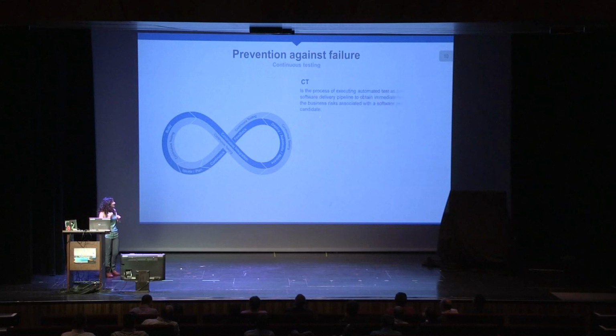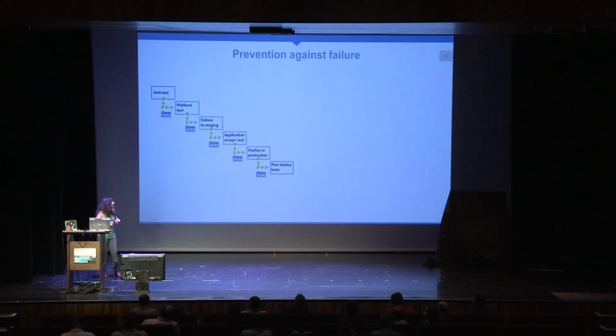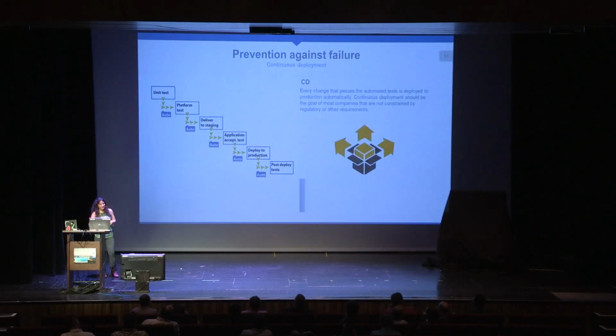The continuous testing means that we have to develop, in fact, automated testing for all the features we want to test, the functionalities, and once everything is in the cloud, we can test continuously, in order to be sure that once it is on the customer server, it will work correctly without any problem. And finally, we are going to talk about continuous deployment.